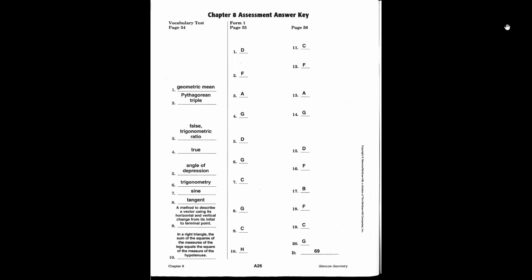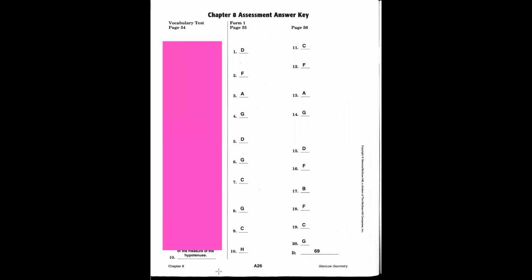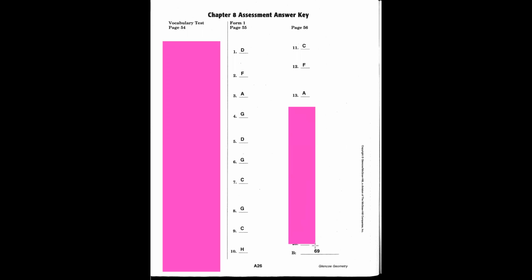All right, so starting over. So it's this part that we didn't do. We didn't do page 54. We did 55 and 56 on the front. So on that part, now I also didn't have you do problems 14 through 20, so you don't need those answers. You just need the ones I'm showing there.